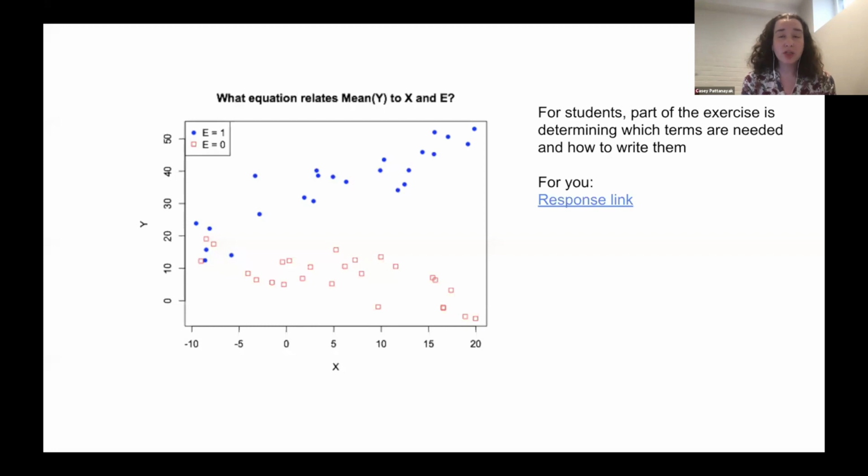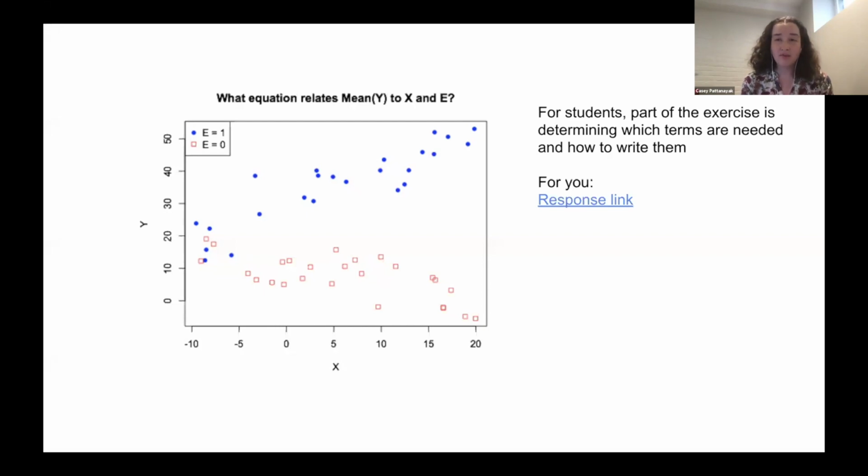Okay, so I show them a picture like this one, and I ask them to write down an equation that summarizes how to connect the mean of y to e and x. Some of these are students who've even had econometrics. Some of them have never really done regression before because our psych intro stats calls it ANOVA, and they don't know it's the same thing. Students come from a variety of backgrounds. And it's actually a real struggle for them. I think it's a real struggle for anybody to write down what equation this might be.